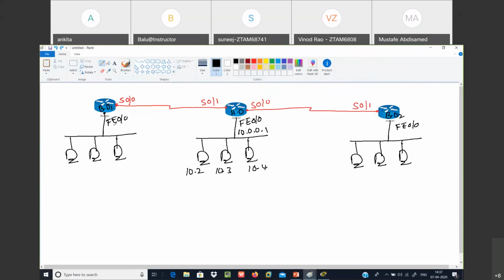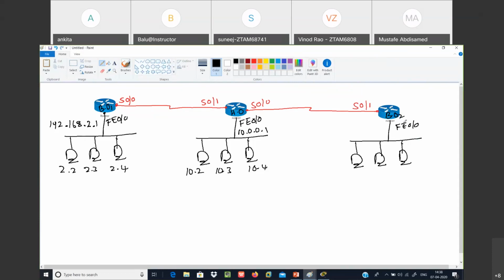Perfect. So for branch 1, I have started assigning 192.168.2.1 as the first IP address. For end users, computer 1 IP address is 2.2, 2.3, 2.4. Let's say we have assigned those.